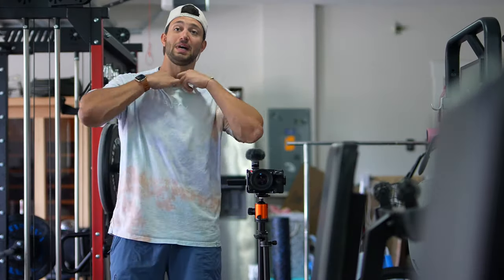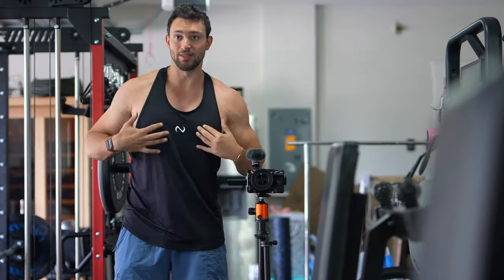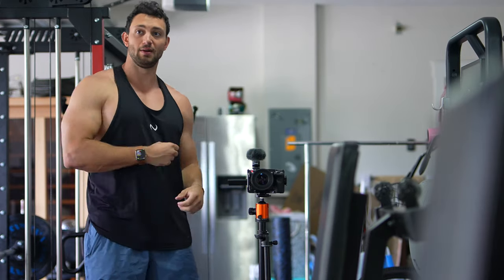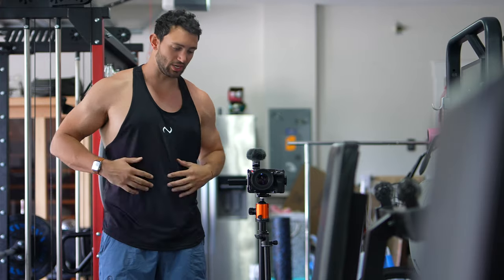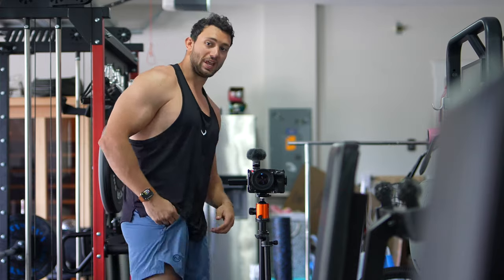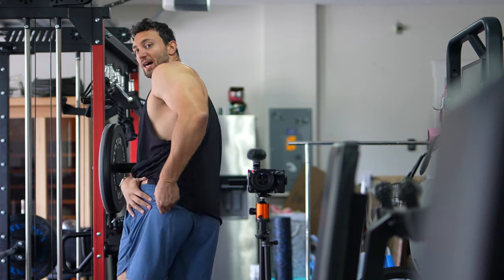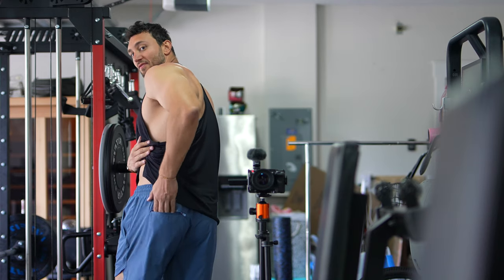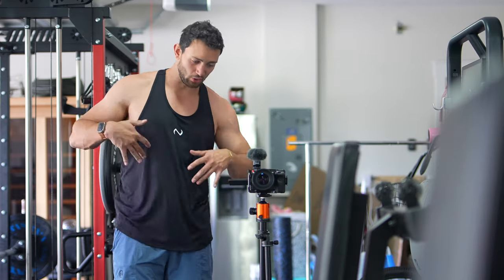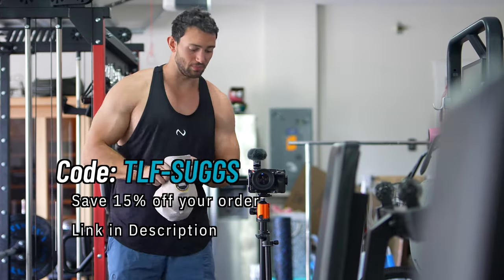Now I'm feeling good and pumped, going to take the pump cover off. This whole fit is from TLF's new performance collection — an absolutely insane new style with super stretchy dry-fit material tops and bottoms, and for the first time ever, zipper pockets on the back of the shorts. This whole fit is available right now and you can use my discount code to save some money on your order — I really love this brand new launch.